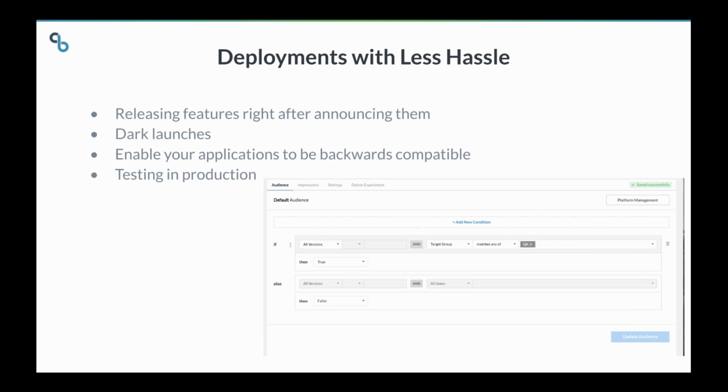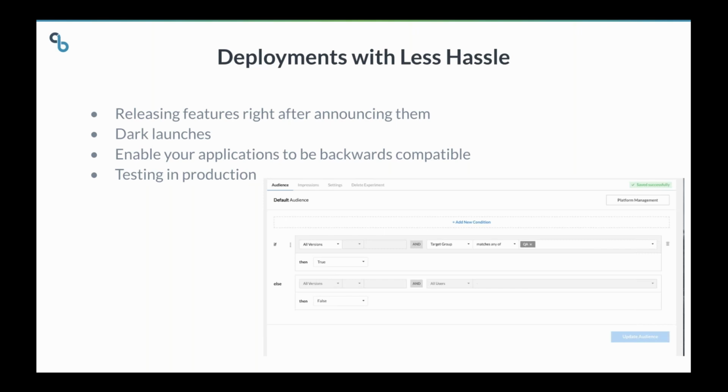You can also do dark launches with feature flags. Dark launches are a way to introduce changes into your production environment, a way to release features without anyone actually knowing that you've done anything. No big press release, no nothing. Your user is using your web app at the time, and then the next time they log in, there's a whole brand new login page, and you just did that with a flip of a switch very easily.